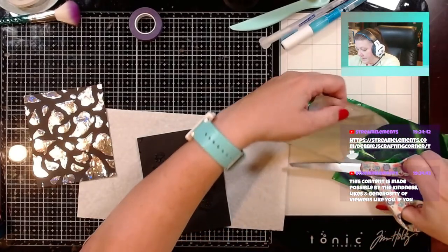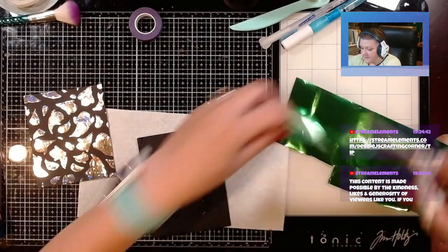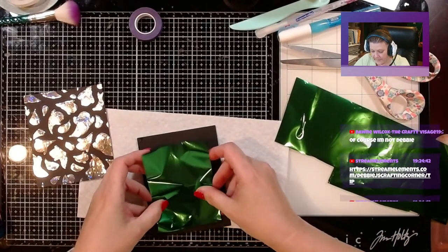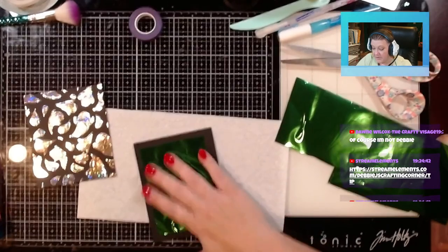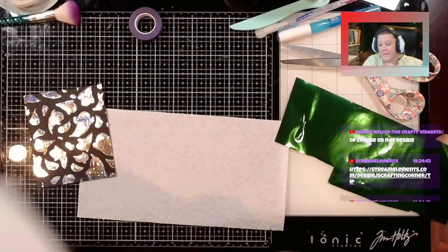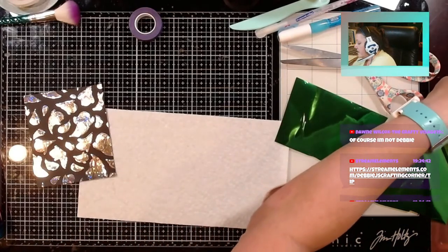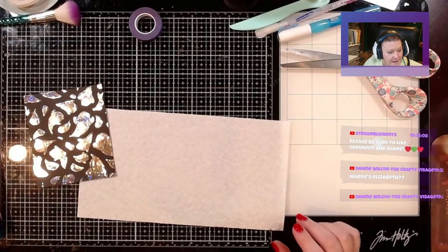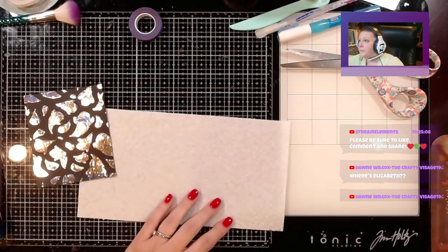I think this will be enough to cover that. Hoping. Okay, just enough to cover that, and then I'm going to run it through my laminator real quick. Now I have a big old humongous mess to clean up.